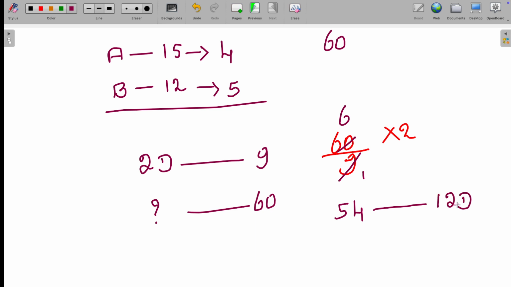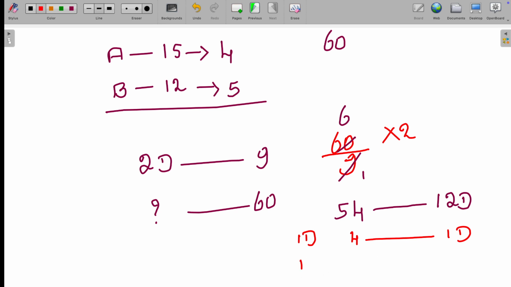Still work is pending. How much work is pending? 6 parts of work pending. Next day who will come? A will come the next day, correct? A's capacity in 1 day is how much? Only 4 parts, yes or no? Then he will take 1 day, which means 58 over. Still work is pending. How much work? 2 parts.